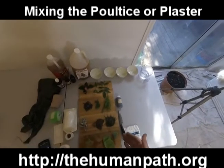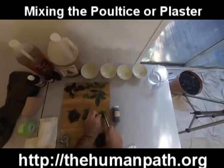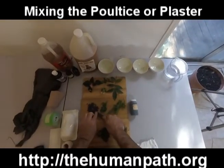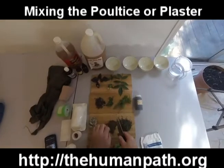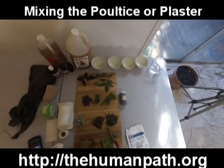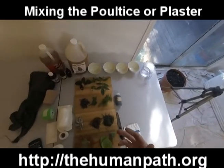Depending on what we're using the poultice for, we need to be careful our hands are clean — especially for an open wound. For herb preparation: if it's a fresh herb like yarrow, oregano, or elder leaf, we're going to chop and macerate it as finely as we can, especially in the field. If it's a berry like juniper berry, we'll want to crush those to at least open them up. Powder is ideal because it gives maximum surface area; cut and sifted is fine too if that's what we have.